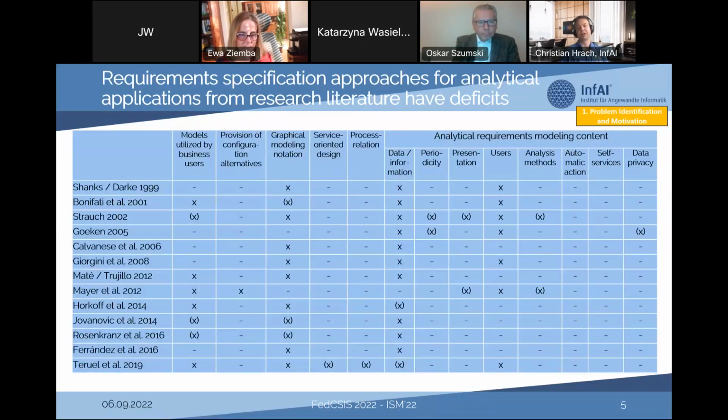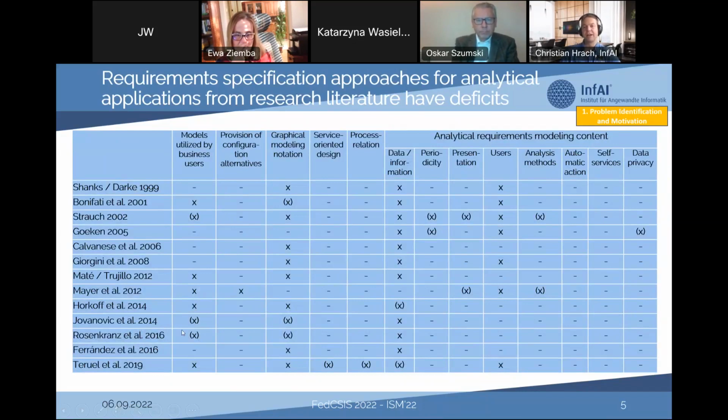Now I would like to come to my findings. Regarding the first phase, problem identification and motivation, as I said, I identified 13 approaches in research literature dealing with the specification of user requirements for analytical applications, as you see here on the left-hand side.